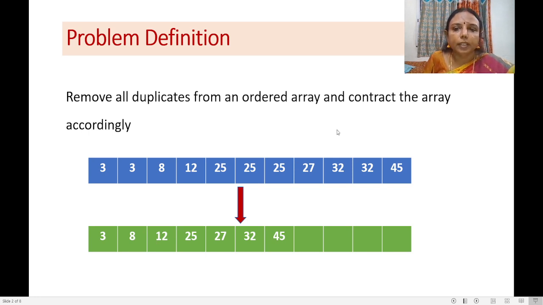But this type of algorithm is not efficient because we have an original array and you are trying to create another array which requires more space. We need to design an algorithm that will minimize the space. So let us see the same array. In the same array itself, you have to bring this output. Let us see how we can do that.